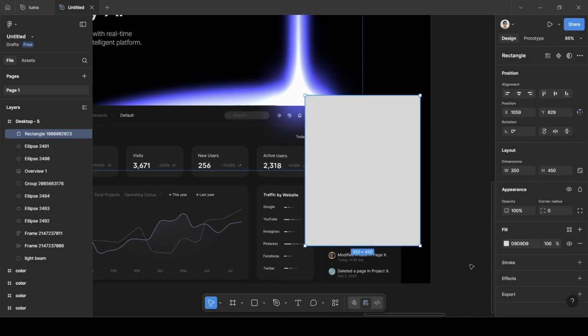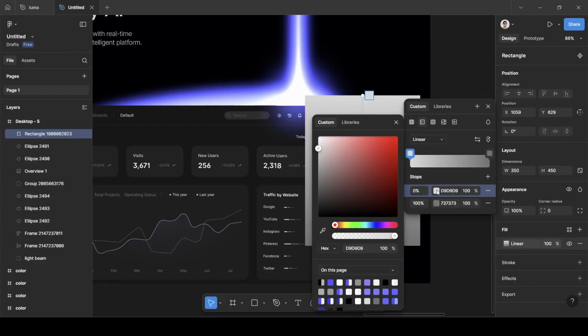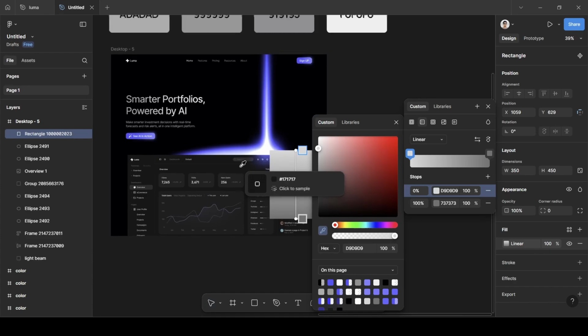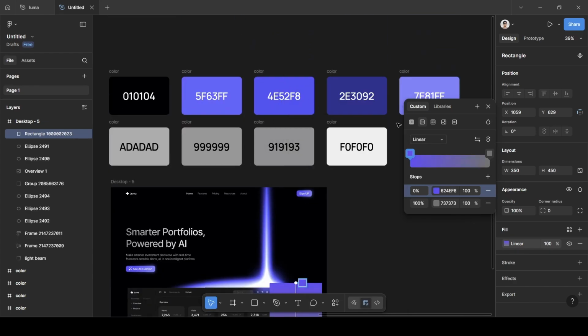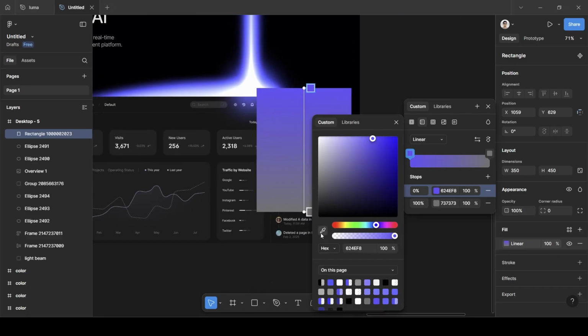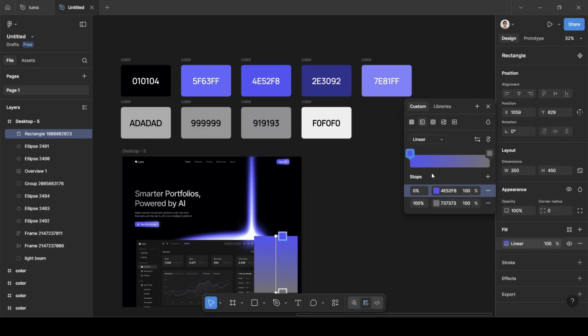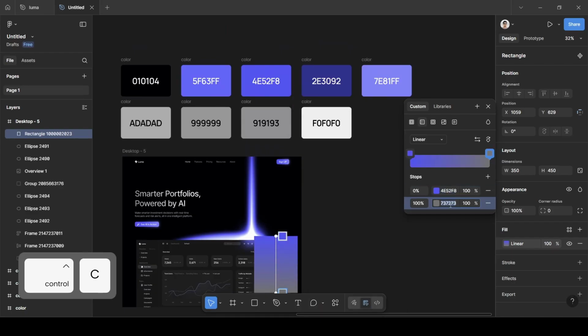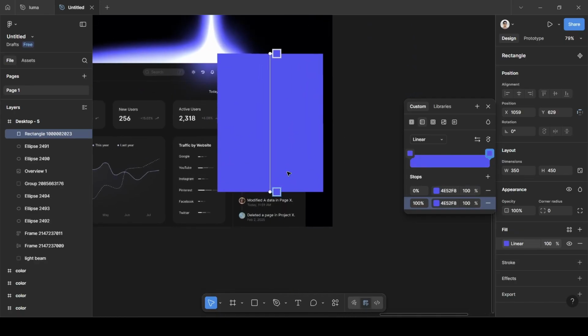And next what we need to do is we need to give it a fill, and fill is going to be linear gradient, and I think it will have this color, same color. I am using same color, so this process looks simple to you, not too much complicated. So that's why I used only one color. Okay, so let's copy this color and put it in the bottom stop as well. And next what we need to do is I need to make the bottom stop opacity 0%.